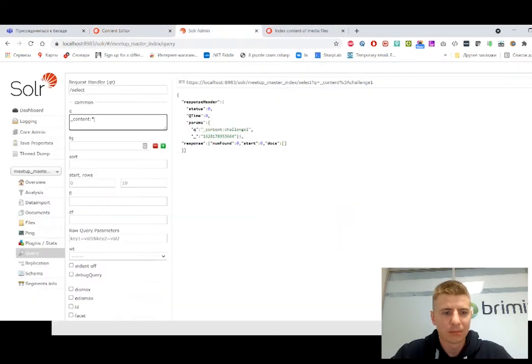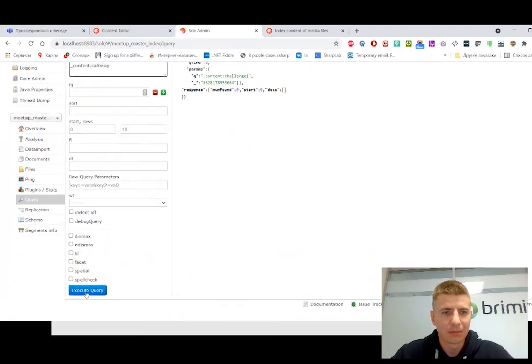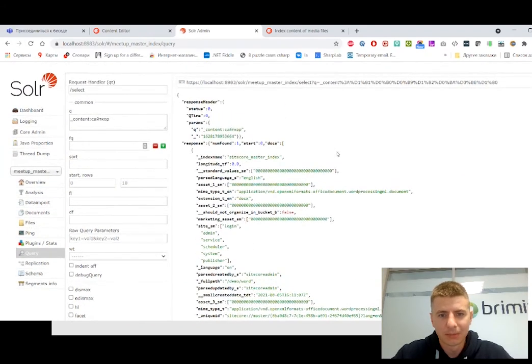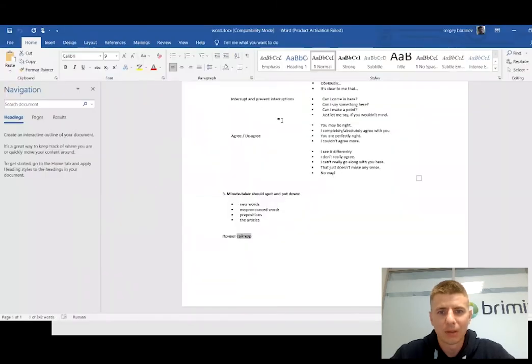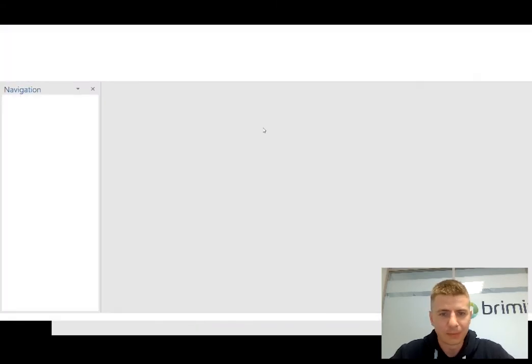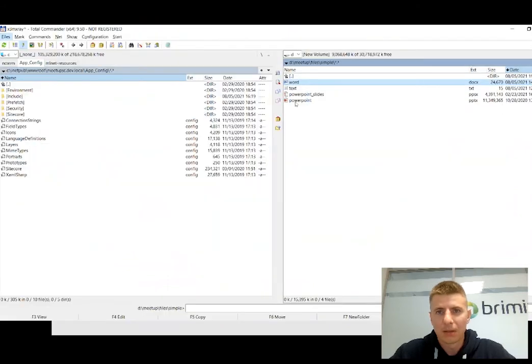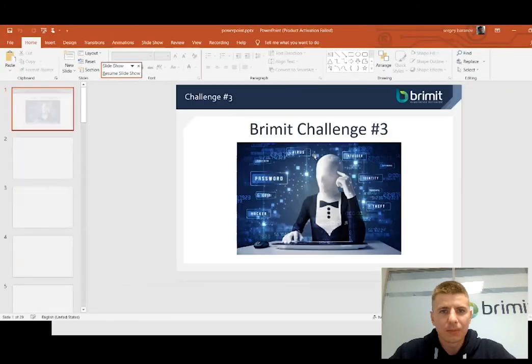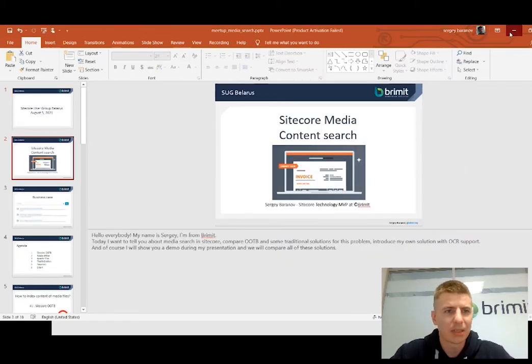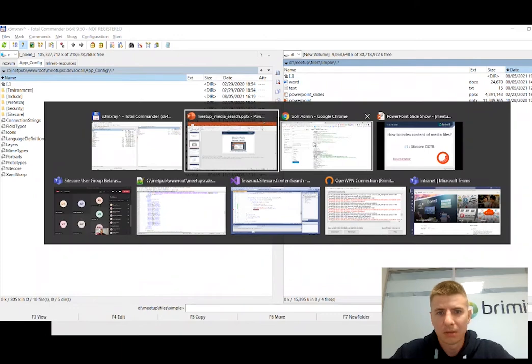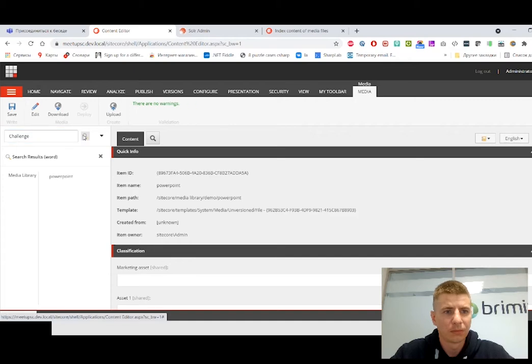And in the same query for Solr, you can easily find files by the content of the file. This is also good, for example, for PowerPoint presentations and Excel sheets. You can see they are easily found.